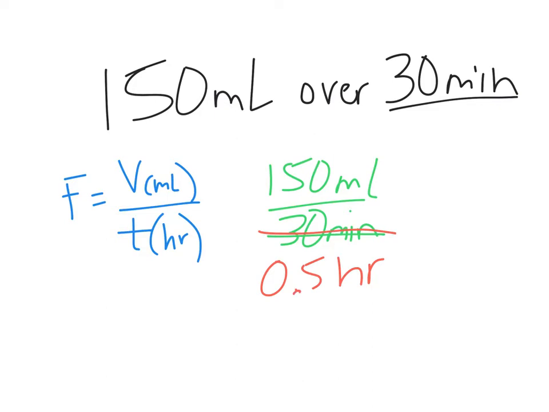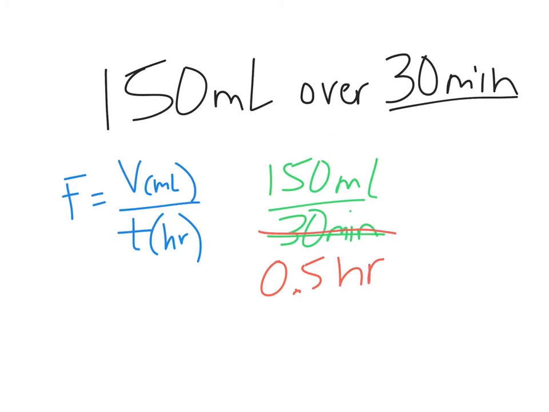But if it's not as easy as something like that to do in our head, remember, it's the opposite of what we did on our drops per minute formula. In that particular formula, we needed our time to be in minutes. So in all of those questions, we were converting our hours to minutes by multiplying by 60. Like when we were given 12 hours, we took 12 times 60 to get 720 minutes. If I had 16 hours, I had to take 16 times 60, and that gave me 960 minutes.